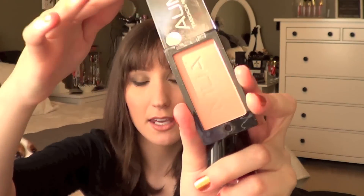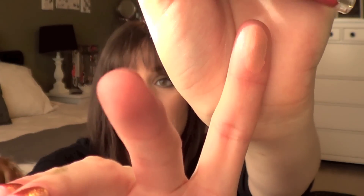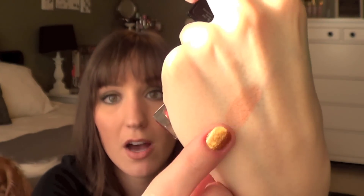From MUA, she also sent me one blush — I think these are maybe like one pound, very cheap. It's in the color Cupcake and it's just a very light pink shade. It's a little powdery, but for the price it goes on really nicely. On my cheeks, it's kind of one of those colors that's really hard to overdo. You just put it on and for the price it's a really nice color that a lot of people can wear without worrying about overdoing the blush.